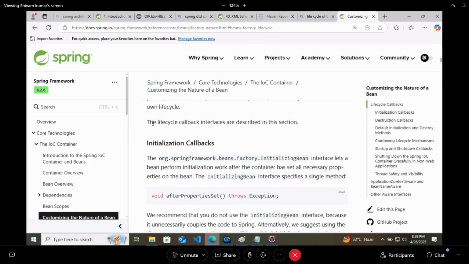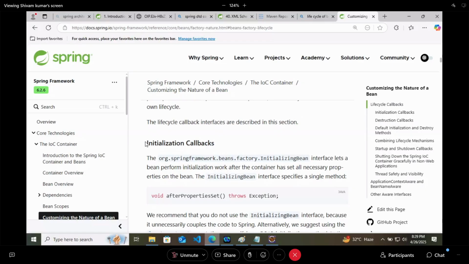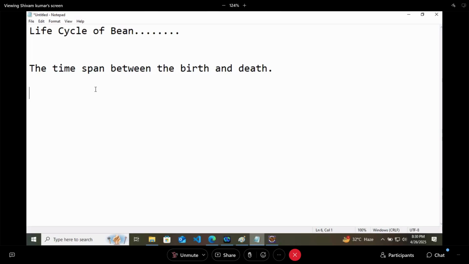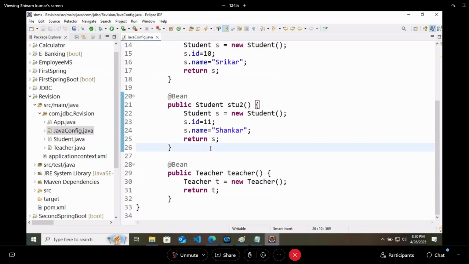So how does the life cycle of bean start? The life cycle of bean starts with the initialization callback. I will explain with our example. Whenever you are creating a bean, in this project we created a bean. What was the first step that we did? By writing a bean annotation and defining the bean.